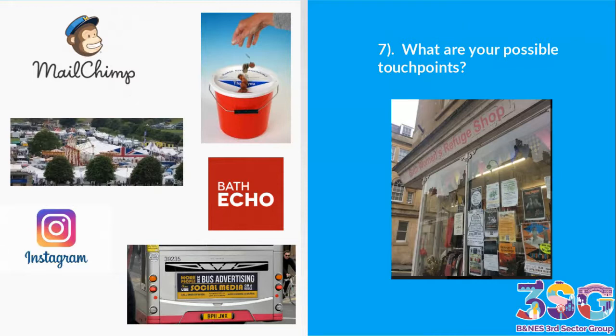For some charities, if they're publicising events, the limit of what they might do is just put a poster on a window like this, in the charity shop. They might set up an Eventbrite, and do some tweets about it, and that would be it. Others would maybe pay somebody who could actually go out and market it. They would be putting press releases in all the local papers. They'd go to Minuteman Printers and have flyers put up across Bath. It's all different approaches, and they're all valid for different audiences.